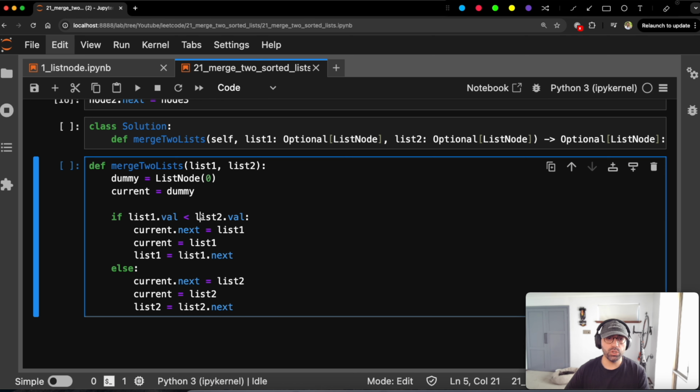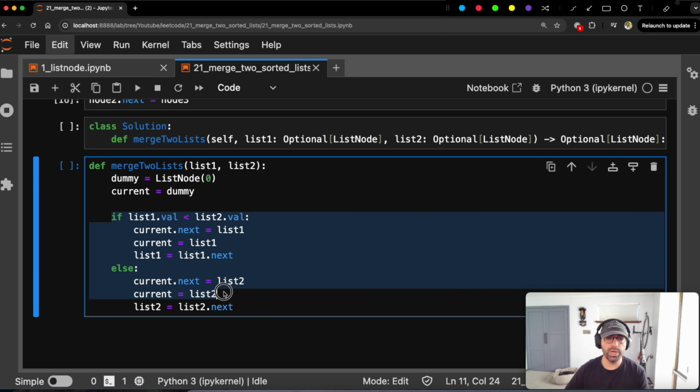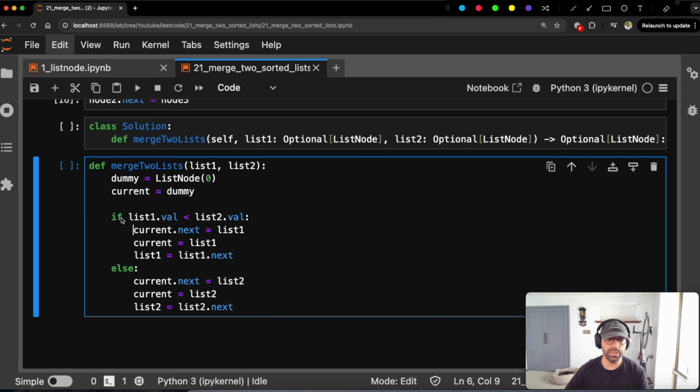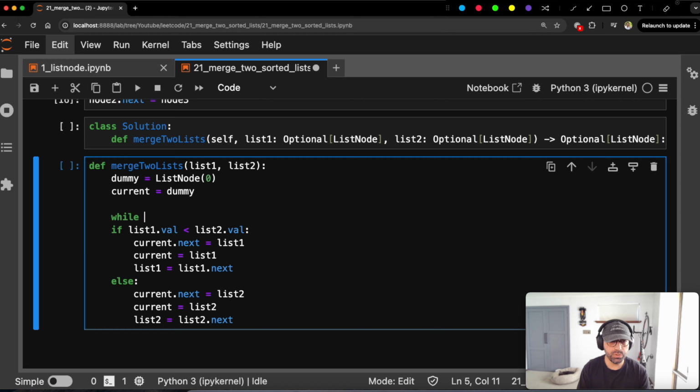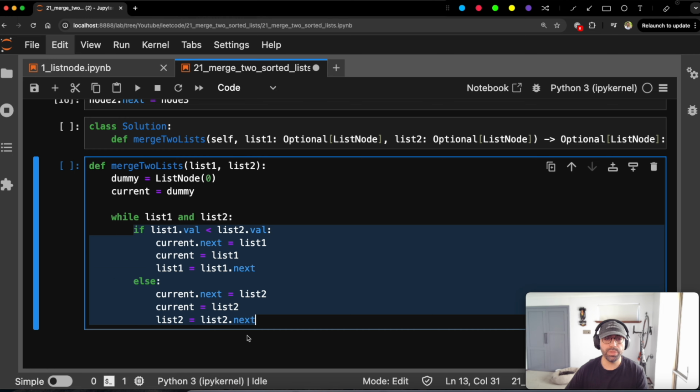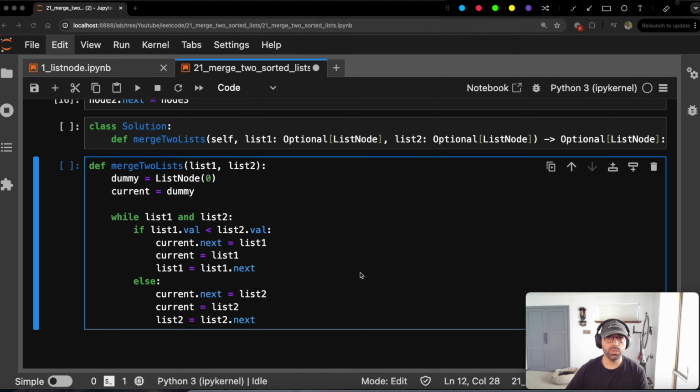There is one thing that you should be aware of, because what if list 1 or list 2 are empty? This is very important. What I kept until now is we have to say, I want you to do all of this while list 1 and list 2 are not none. So all of this has to happen while both of them are not none. So you might say, hey, what if one of them is none?